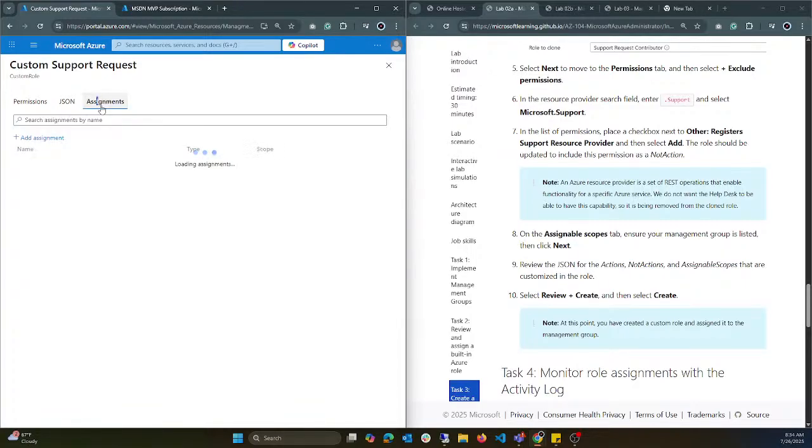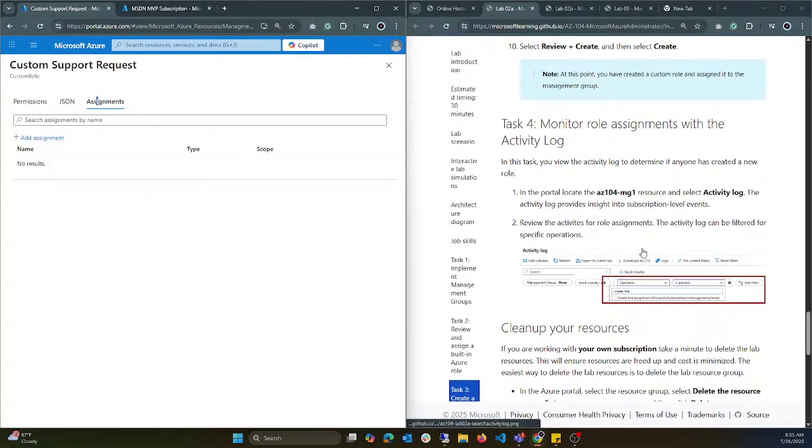So you can limit what the user can do by creating a custom role that suits the operations the user will be doing, instead of just assigning roles, saying, oh okay, since this user needs a support request contributor role, and this role looks like it aligns with what the user is actually doing, even though there are some other permissions that are not needed, let's just assign it. No, don't do that. You rather create a custom role that suits the purpose of what you are trying to do, and that's it.